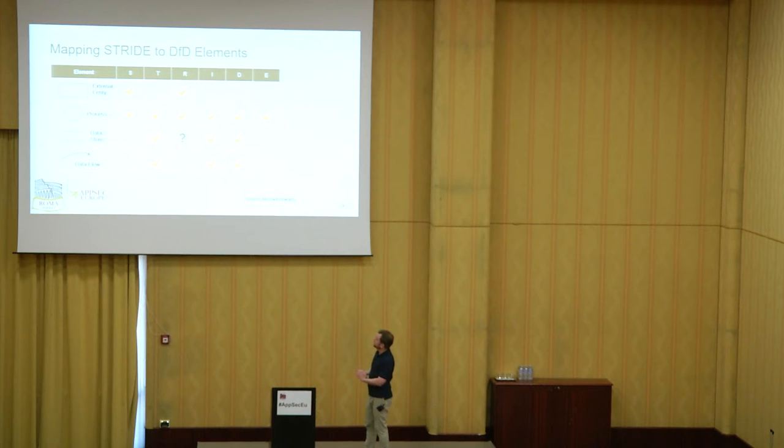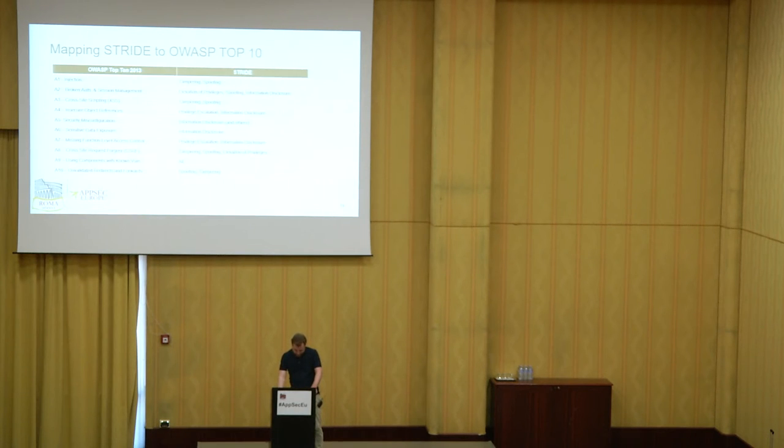So, and the interesting thing is this technique that Microsoft introduced is to map these kinds of STRIDE elements to these DFD elements, saying, hey, for instance, just to make it very short, we have a data flow. Data flow can be potentially tampered, right? So if you have an HTTP connection, it can be tampered or it can be disrupted or you can sniff it. So that's basically what this mapping tells us. And there is a way to map this kind of element back to, for instance, OWASP Top 10, but it's not very clear. So for instance, cross-site scripting, what is it?